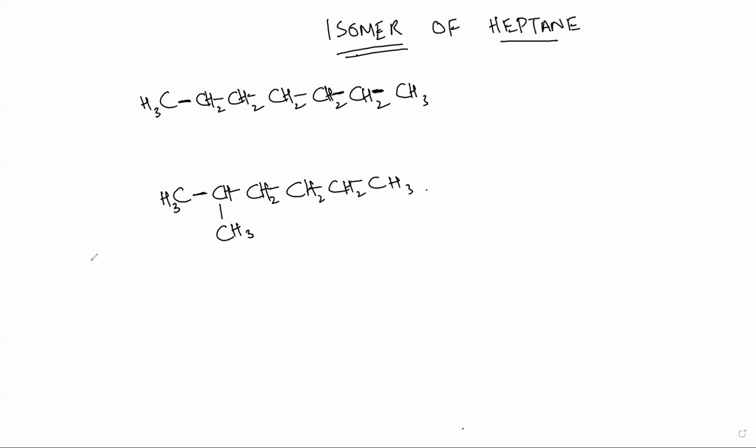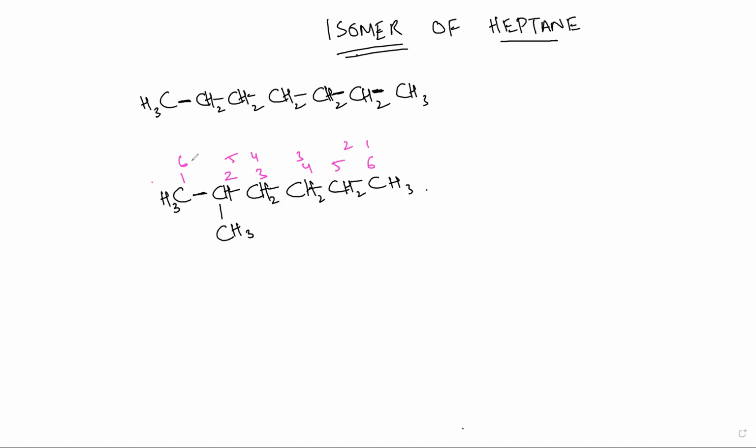Okay. Now, in order to name this, we would have to first of all analyze the main chain. The main chain is the one which is the longest chain. Now, if we look over here, this is the main chain because this is having the maximum number of carbon in it. So we have, by the way, two options to number. We can number in this direction or we can also number in this direction.